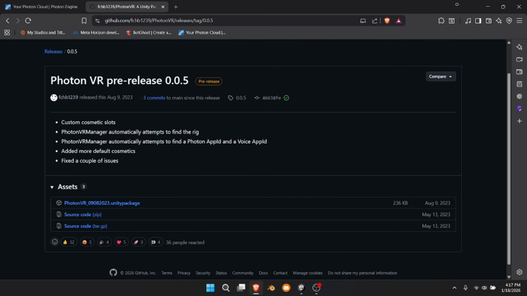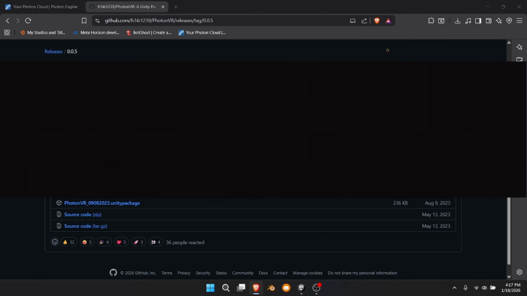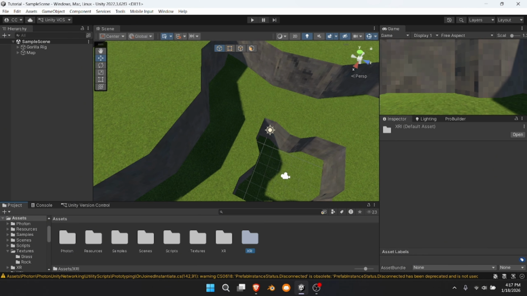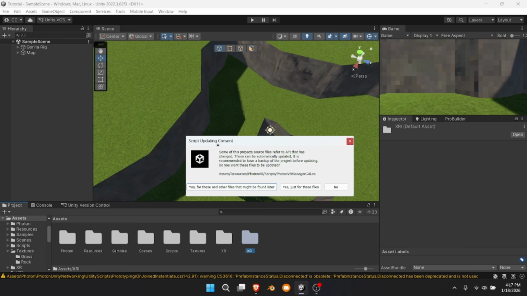Then once it's saved, you go on, double click on it, and it's gonna import Photon VR. So click on it, click all, import, and let it import. It's gonna say script updating consent.